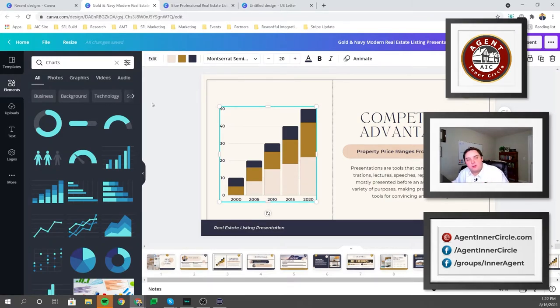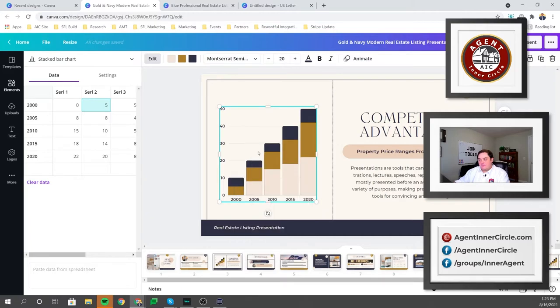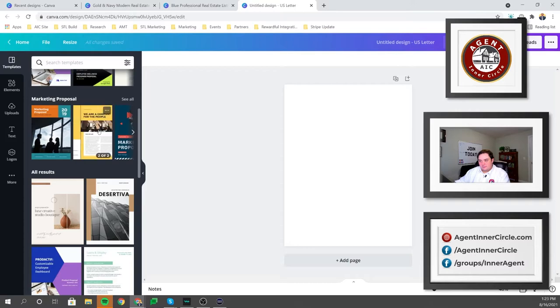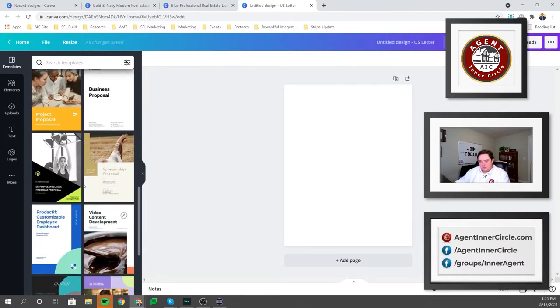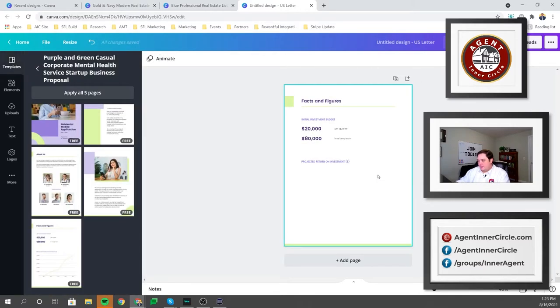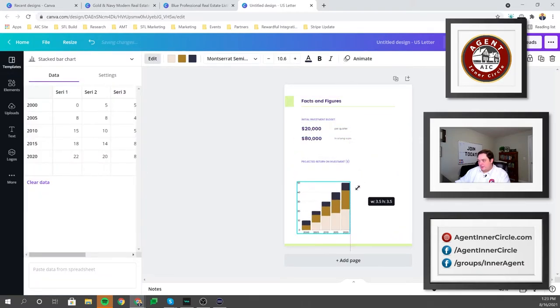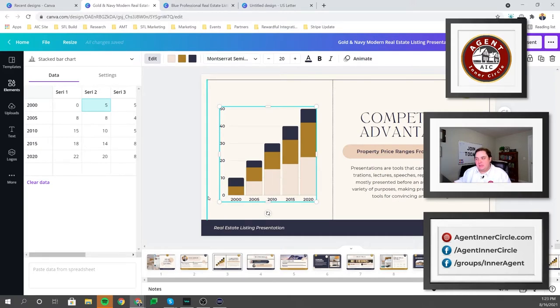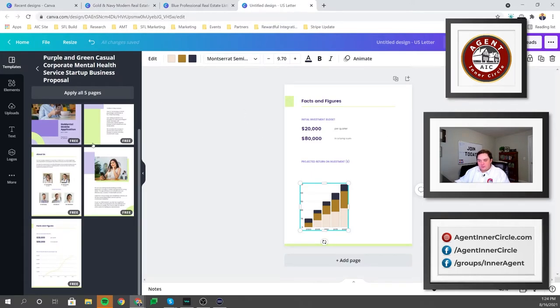Now, this is where this gets interesting and why I wanted to talk a little bit about the pre-appointment package before we got into the listing presentation itself. Because if you create anything like this in the listing presentation, you can easily take this graph, copy it. You can come over here to your proposal. So we'll say, let's use a proposal. And here, all of a sudden, you want that graph to be over here and to be whatever size. So it's very, very easy to start switching up and saying, okay, well, all of the templates, color scheme, etc. that I have in here as a chart, I can easily take over and start using in some of my other designs.